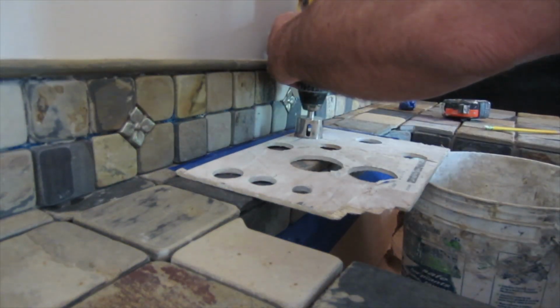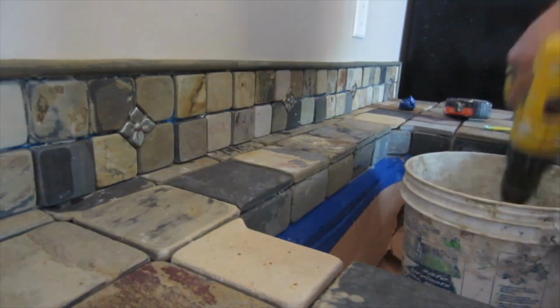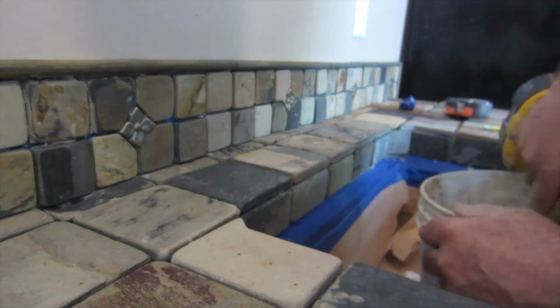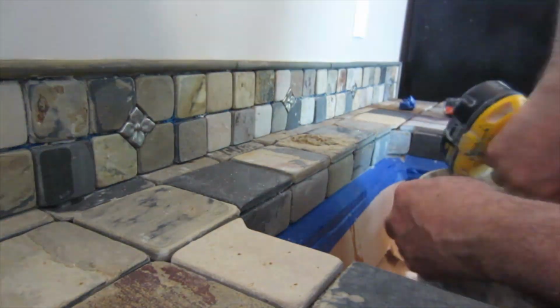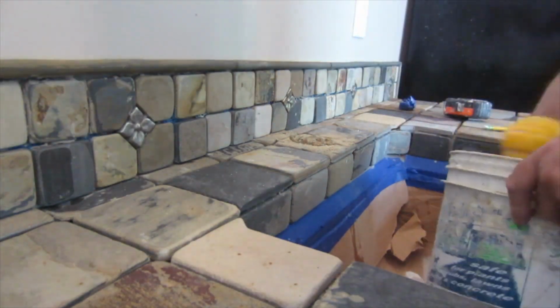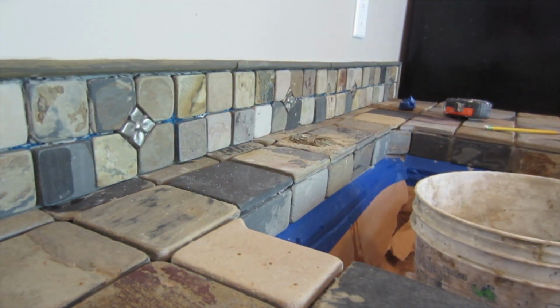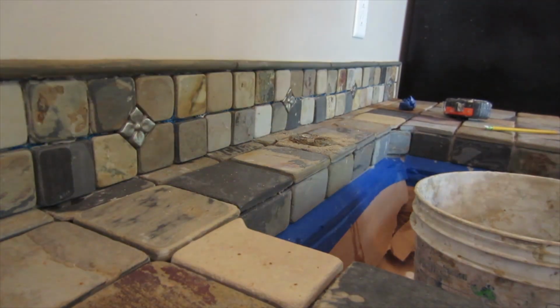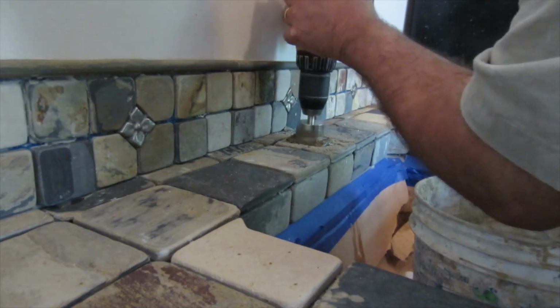If anyone is interested, I have several videos on my YouTube page explaining exactly how to use a claw bit. So if you like, you can go check out those videos, and I'll explain exactly how to go about cutting a hole in the tile.